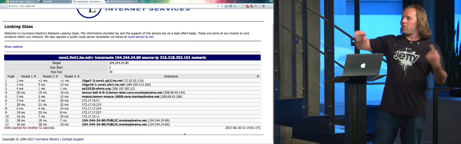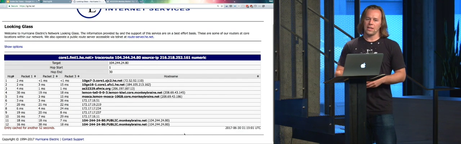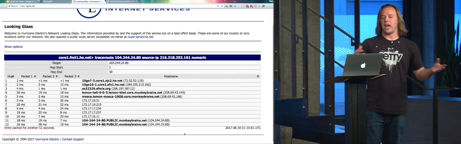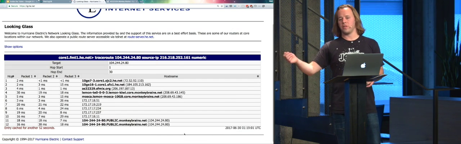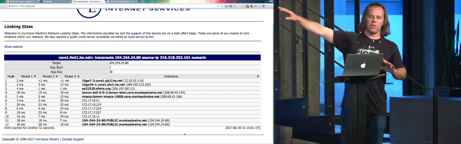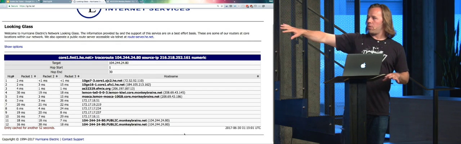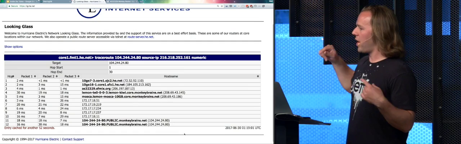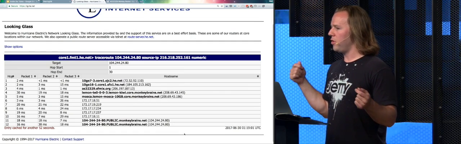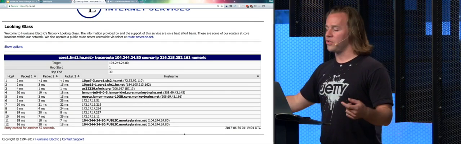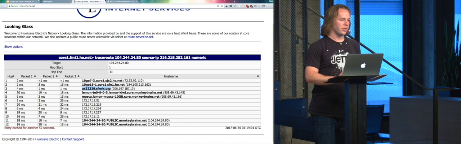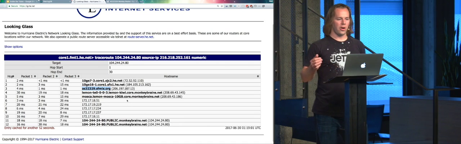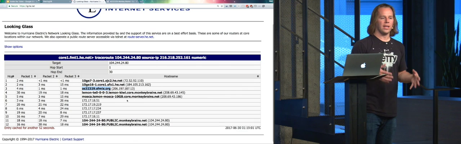And you'll see every single one of these hops that it's going through. That's a router on the network that has advertised itself and said, hey, I'm going to take this packet and move it to this other router, right? So this is a real concrete example of what's happening when you say, hey, I want to contact this IP address, and you can say, tell me all of the different routers this is going through on the way there. And you'll see that sometimes these companies will even include their autonomous system numbers right in the routers.